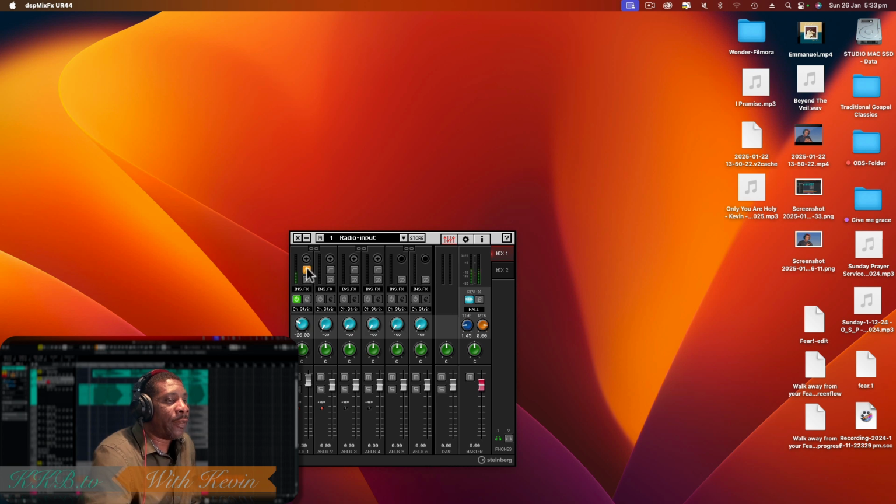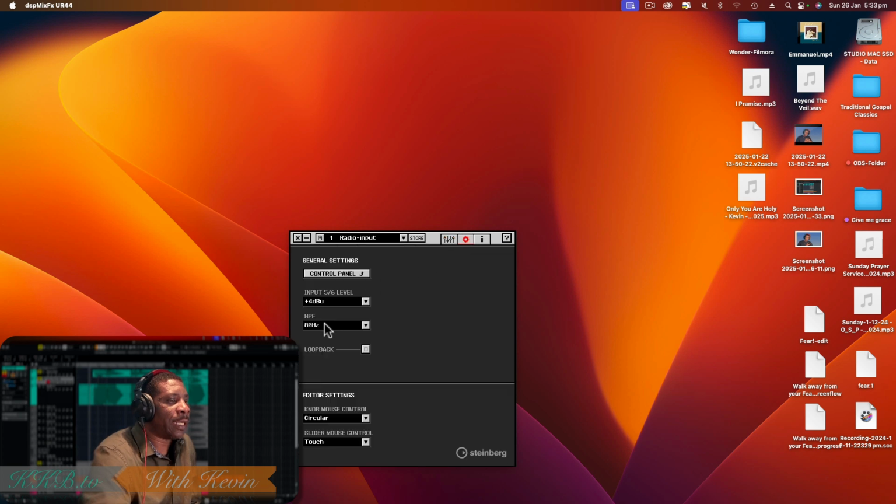As you can see here, there is a roll off at about 80 hertz. So if I go through here to show you exactly what it is, yeah, there it is. High pass filter, 80 hertz. It goes all the way down to 40 hertz, and that's the lowest it can go. But I choose to do 80. It goes up to 120 hertz, right? But I don't need to take out so much.